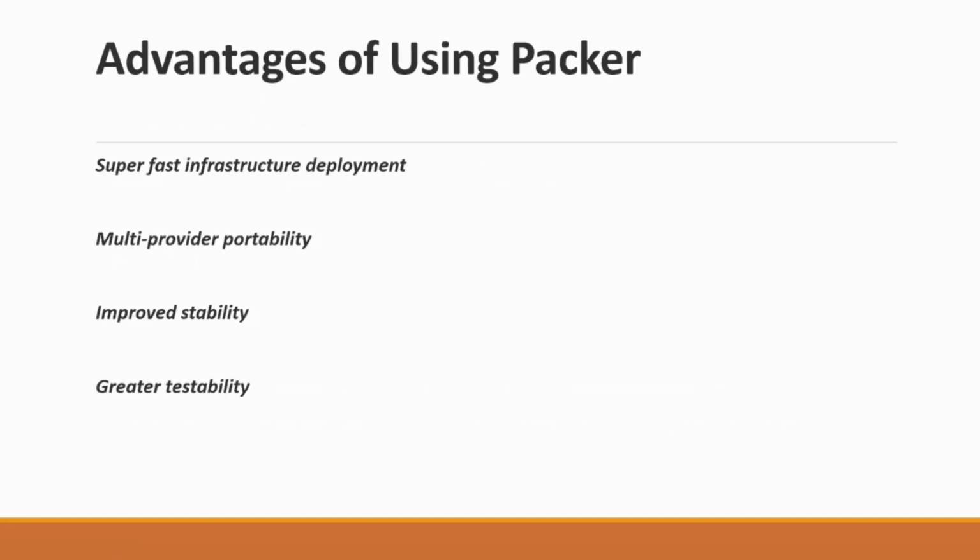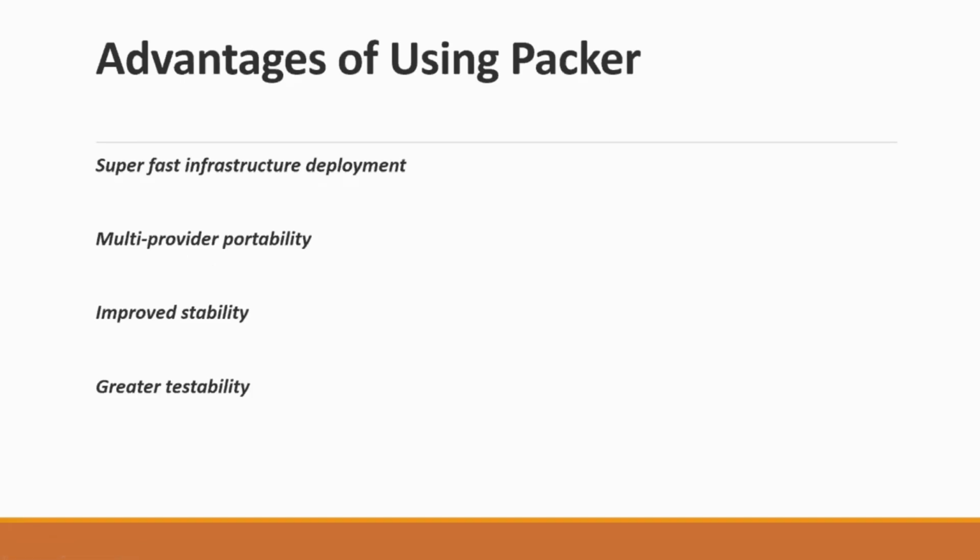Okay, so the advantages of using Packer. First, super fast infrastructure deployment. Packer images allow you to launch completely provisioned and configured machines in seconds, not just minutes. In seconds you can provision your image. This is because Packer creates identical images for multiple platforms, so multiple provider portability is also there, right?